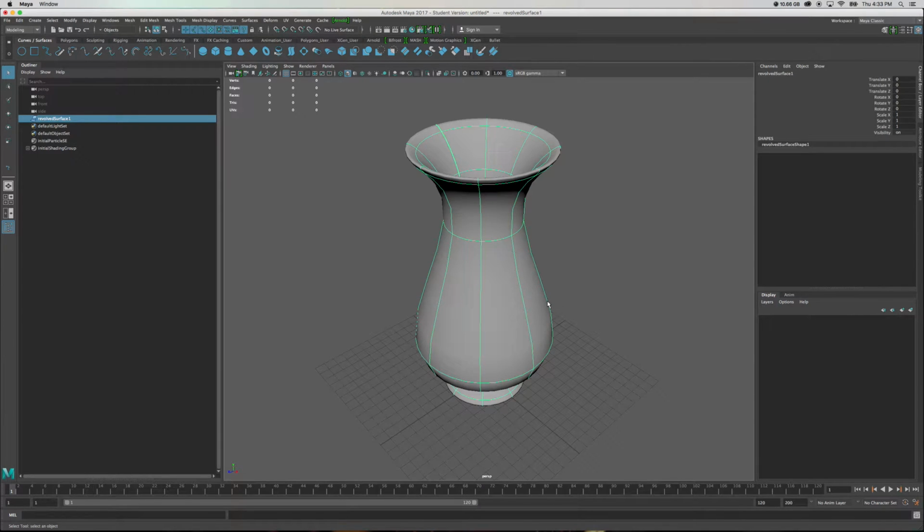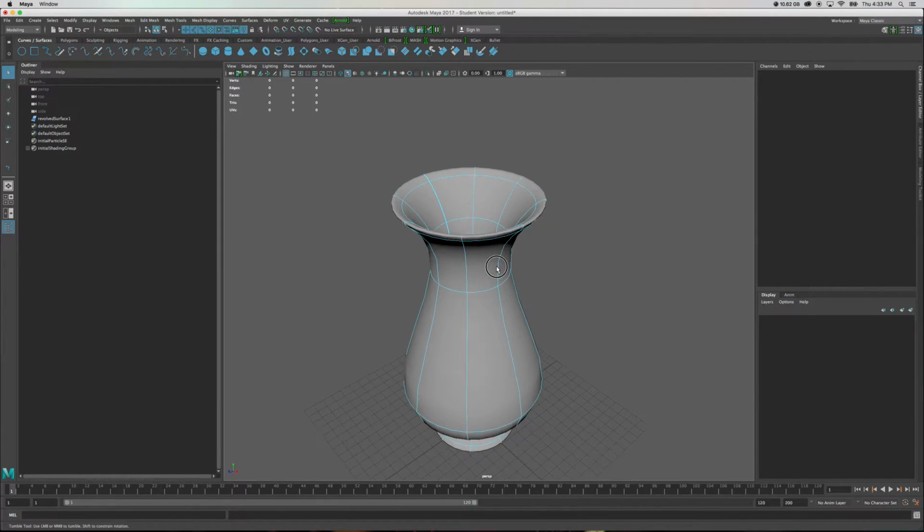But first, I'm going to take you through the insert isoparm tool as well, just to show you a slightly different workflow that I like to use. It gives me a little bit more control as to where I actually insert detail into a model before I rebuild the surface. So I'm going to come in here, I'm going to right click on my model, I'm going to come into isoparm mode.